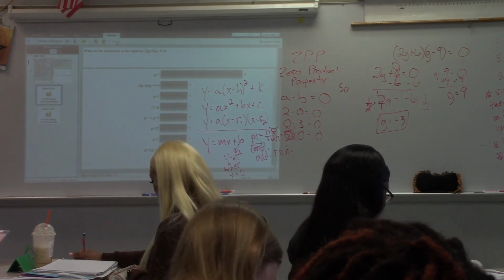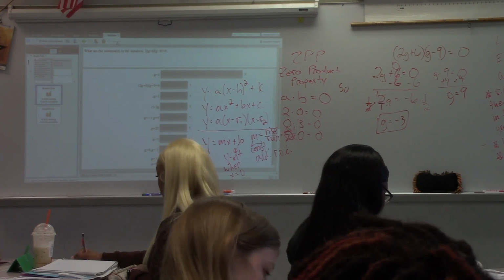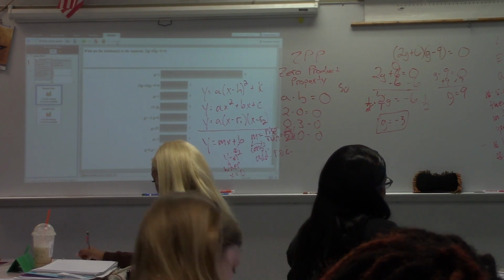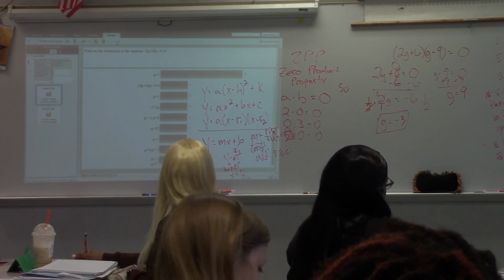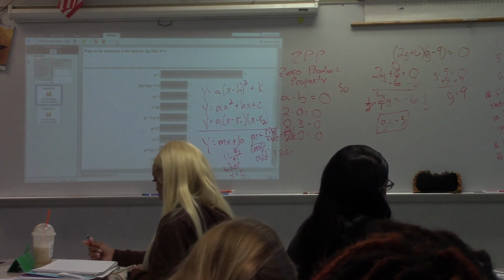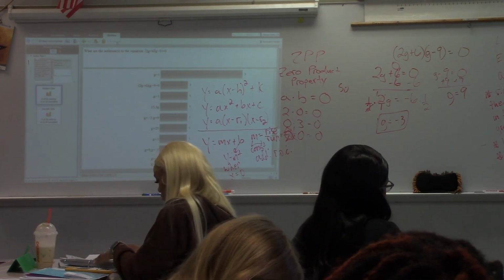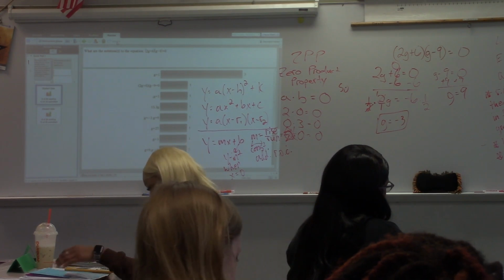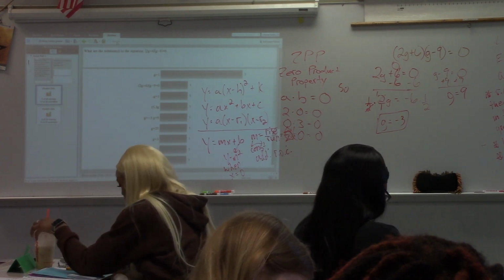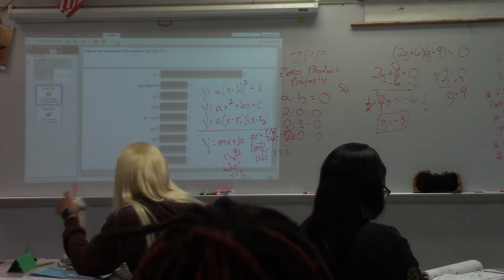Same thing still holds true. None of this is brand new information. You gotta know the rate of change, you gotta know how they appear in tables, you gotta know their equations, their graphs. Straight up, if you study your test, your midterm, or your pre-assessment, you will have all the information you need. Now, you will get extra details from your notes, extra details from the textbook, but that's what's gonna be on your test, on your midterm.